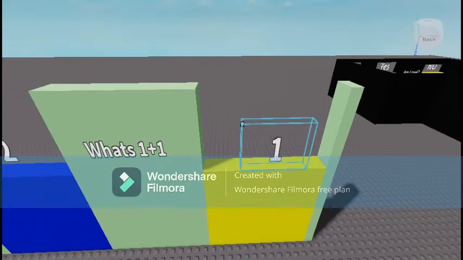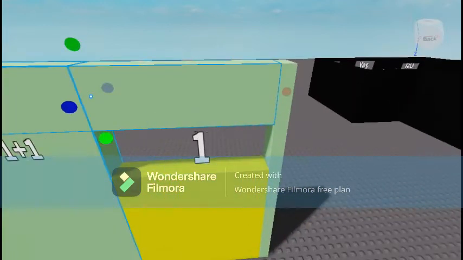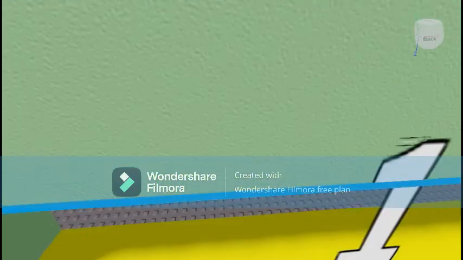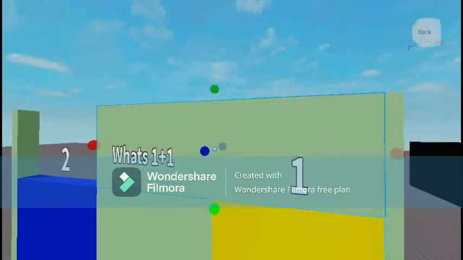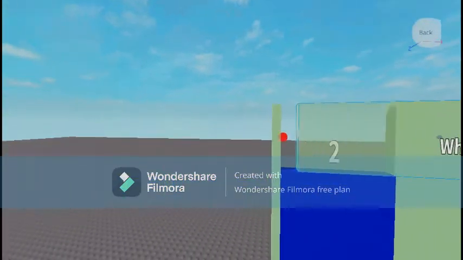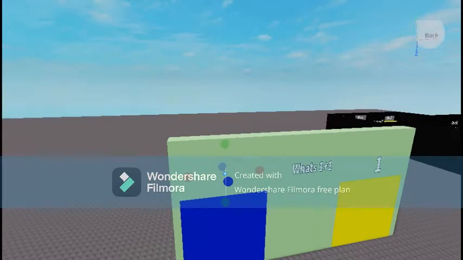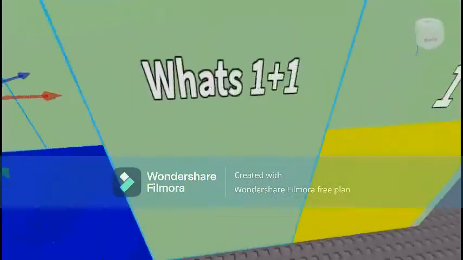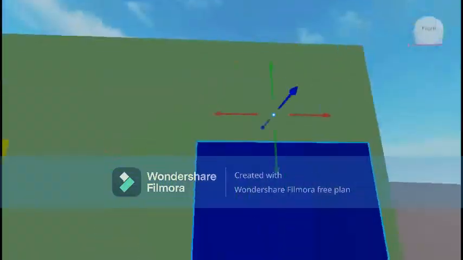Where is this? Oh, I forgot to open it. Then you're going to make this one maybe like 1 if this is the question you're doing. Then you're going to duplicate this block and scale it over your answers. And if your answers can show up without it, you can do it like this, then do it like that. But for this one, I had to move it up a little. So we can do it, right?